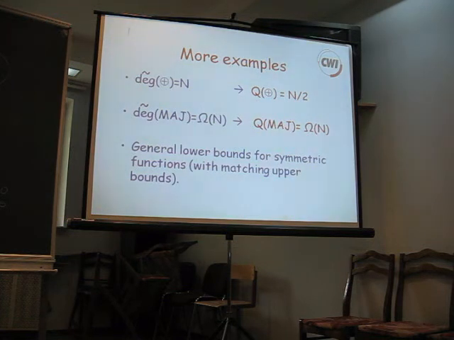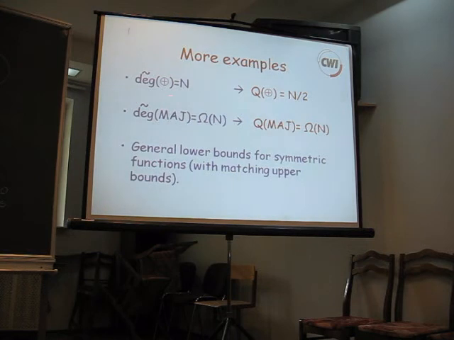And if I have n variables, let's assume n is even, then for each pair I can compute the parity with one query, which amounts to n over 2 queries, and then take the parity of the answers, which is the parity of the result. And this is also nice because it shows that this factor of 2 that I lost in my translation, remember, I had that a degree t algorithm gives you a degree 2t polynomial, is actually optimal, that is needed, because here is an example where the quantum query complexity is a factor of 2 better than the degree of the polynomial. So actually there was nothing lost in doing that.